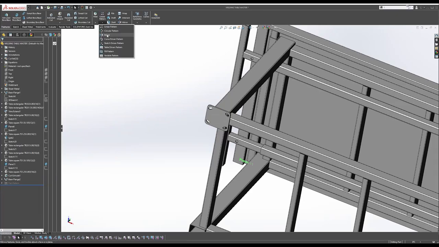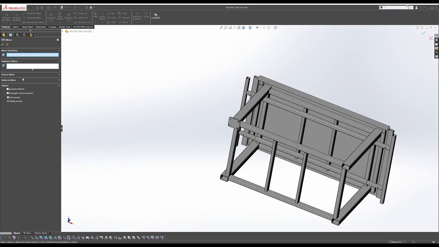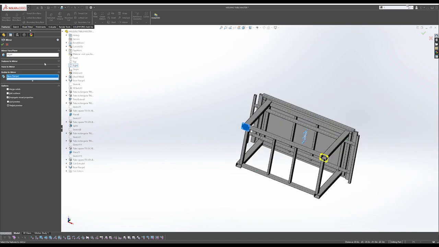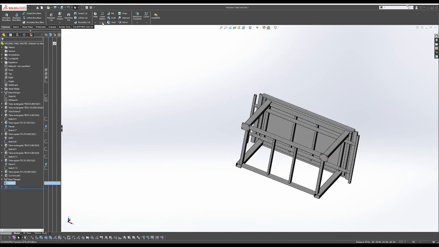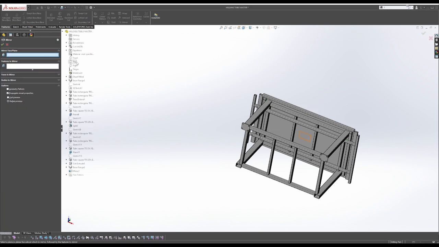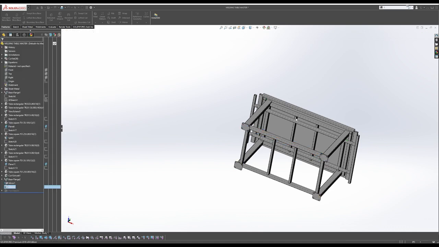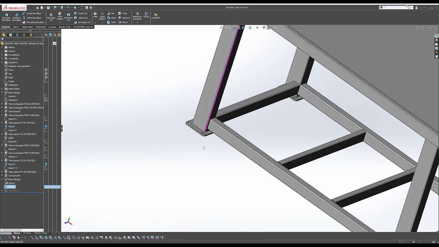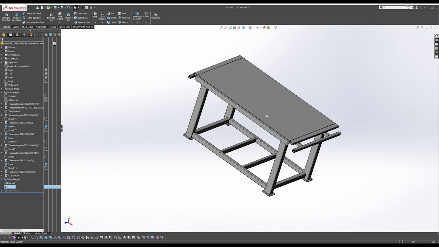And now we can just use the mirror feature to mirror the feet plate. Make sure you go to bodies to mirror, not features. And hit OK. And mirror. Oops. And we're going to mirror this in front plane. And we're going to do the 2 feet that were created. There you go. And I will add the casters in the assembly model.